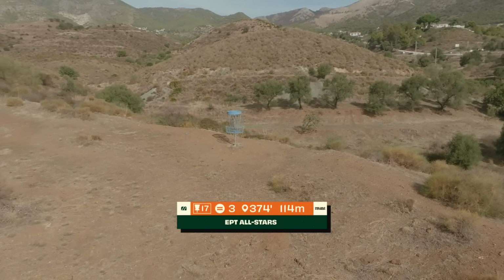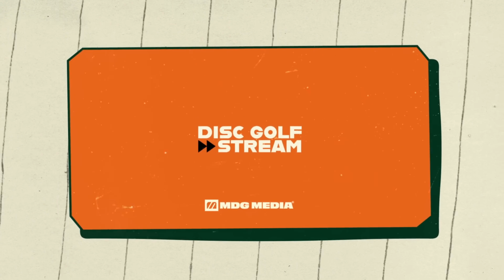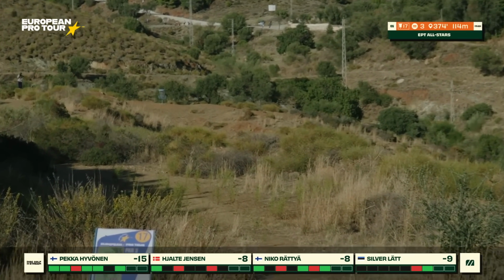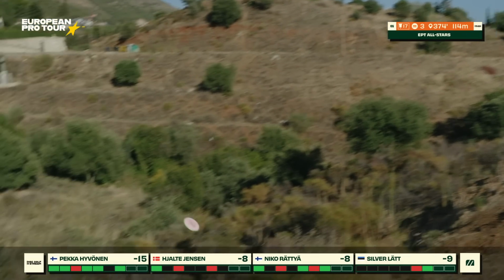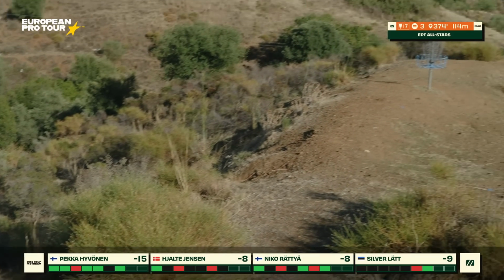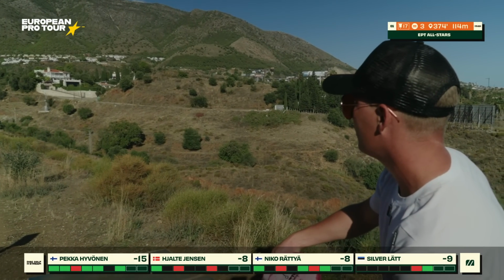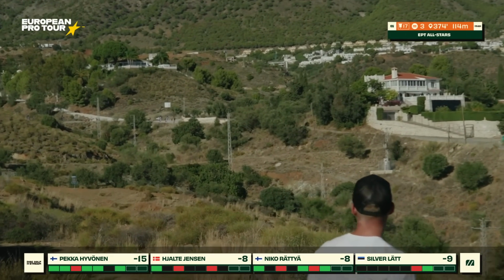Really the difficulty on this one is controlling the distance. You don't want to be long at all because there's a strong slope behind the basket sloping away. But also if you're too short, you're gonna be putting towards that strong slope. So really just pick your poison, whether you want a difficult drive or a difficult putt. And Pekka there, not quite able to decide, landing short side of the basket but skipping far. And that's gonna be a difficult one to make from there. Let's see if Niko can correct on that.